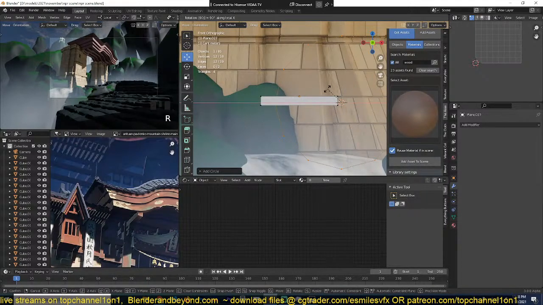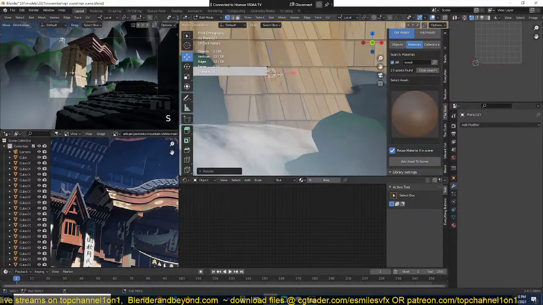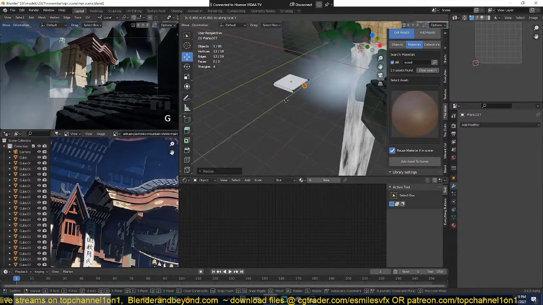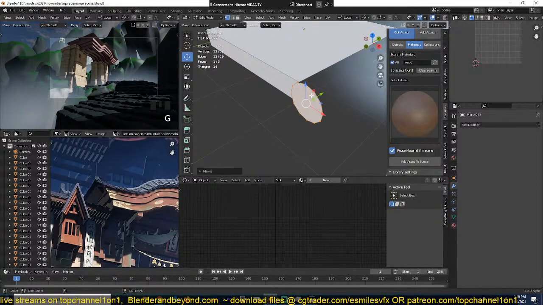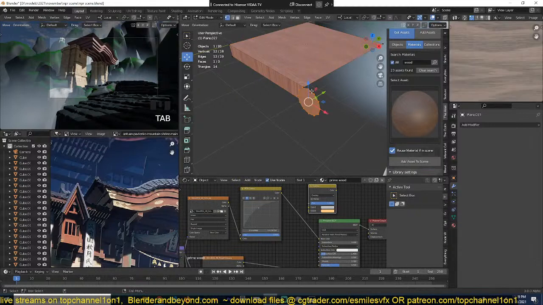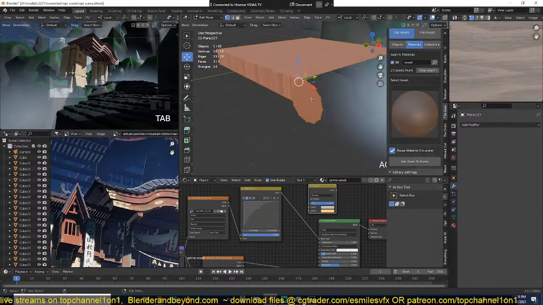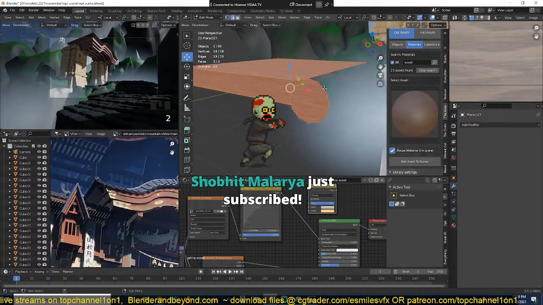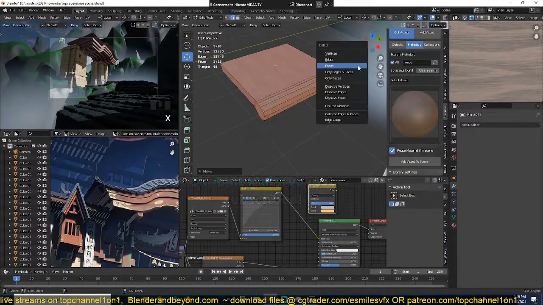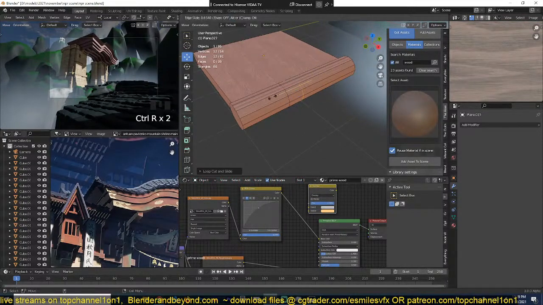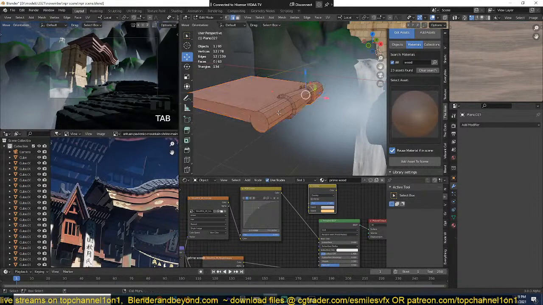I rotate it on the X, change its orientation, just bring this here, fill it in, and I think I can use the same material here. And now we can just detail this part, so I think it's something like this. So we add in some details like that.